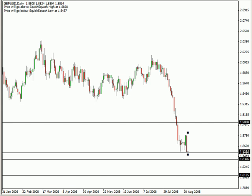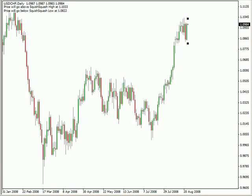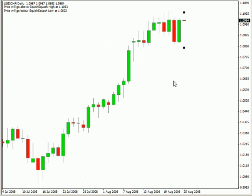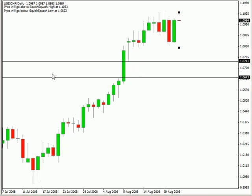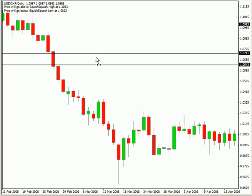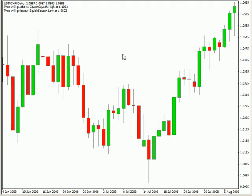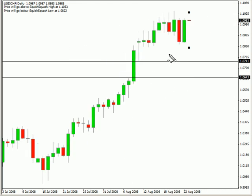Now looking over at the US Swiss, let's zoom in here. Our window of opportunity was not filled. If you recall from the previous video, we were looking for basically a break between these two levels, from here to here, about a 100 pip move, because previously we saw that it just zipped through that level once broken. It was not broken. The market is moving sideways, and so it moved lower and then pulled back.